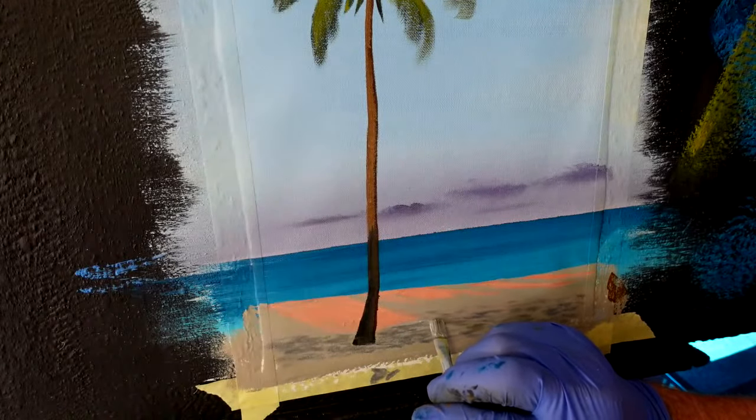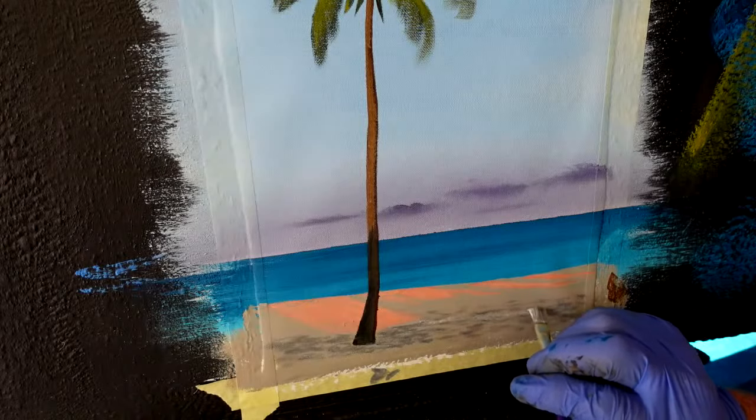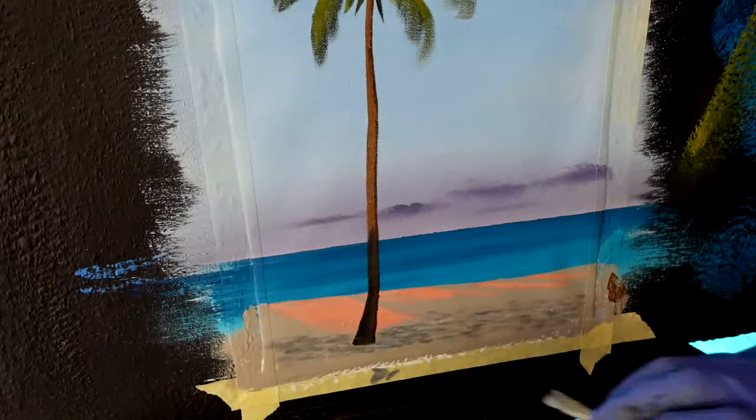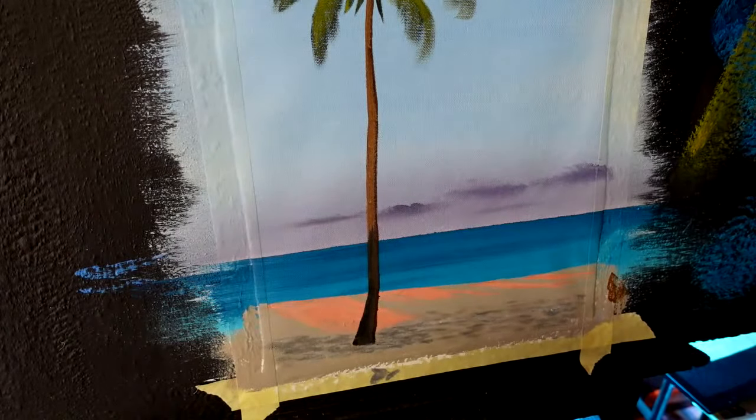There we go. We've got some, what do you call it? Divots in our sand. I'm just putting a rim of light across here as well. There we go. Anyway, I am going to grab my liner, my script liner. Which color have we got here? I'll use a simple black.